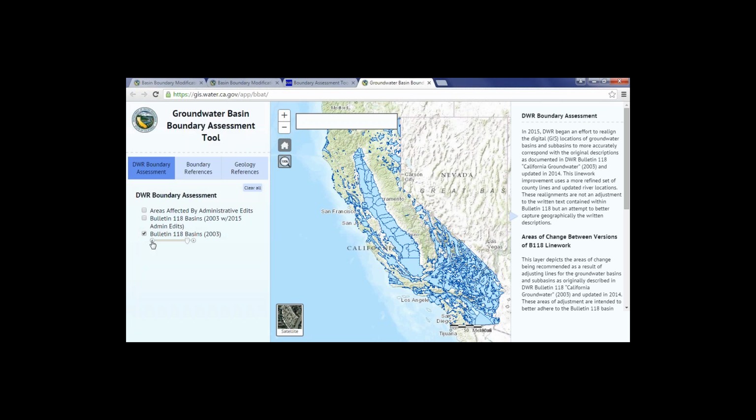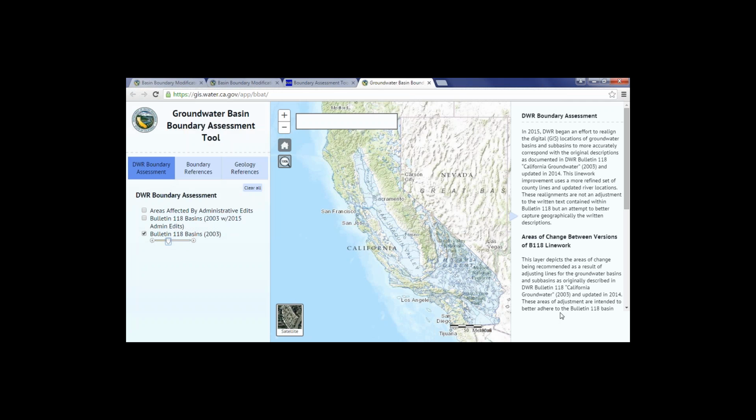Just to lay out the general constraints of the tool, what I'd like to illustrate is there are a series of tabs over here on the left. This is your control panel to control the various information and coverages that are available for you to use to identify what's going on within the basin.